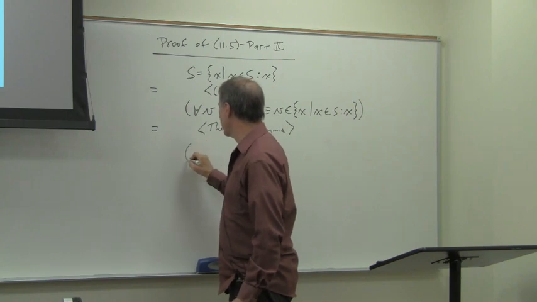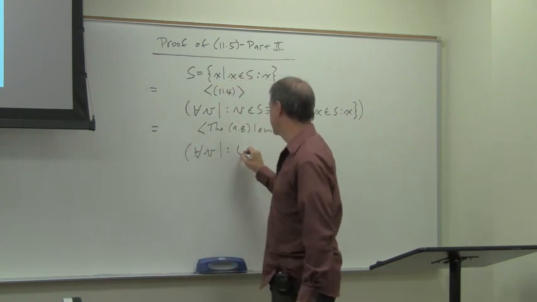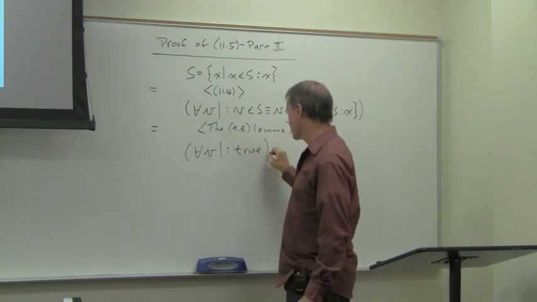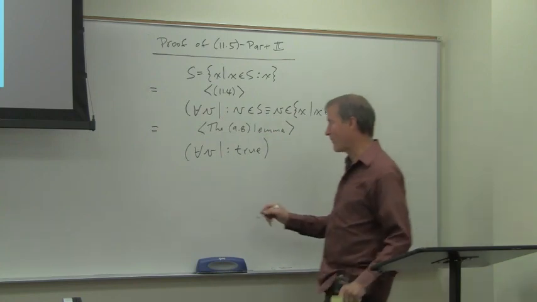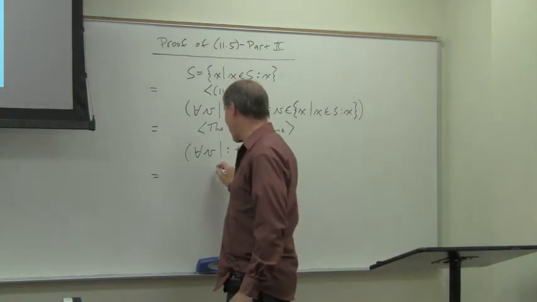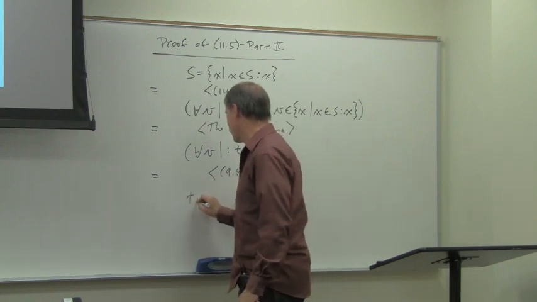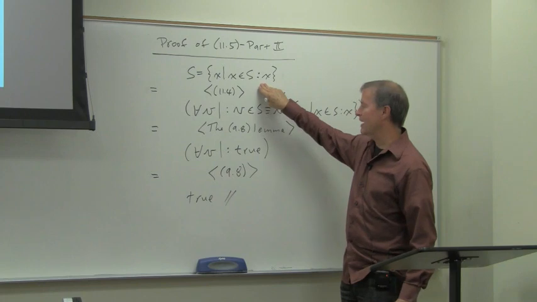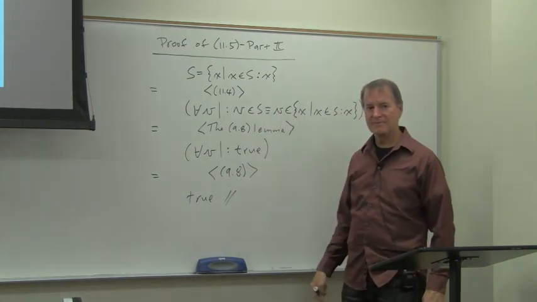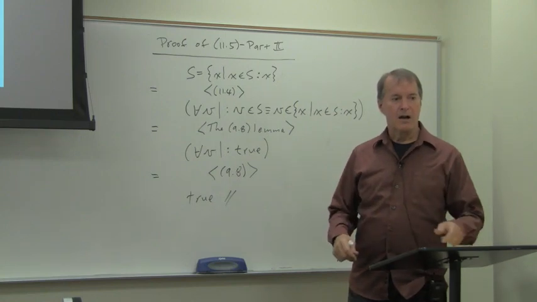So what is this? By the 9.8 lemma, this is for all V, range true, true. Yeah? Equals, but now equals by what? Equals by 9.8. True. Boom. And we started with this and we got it to true. Are you with me? That is wild. Is there another way of doing it?